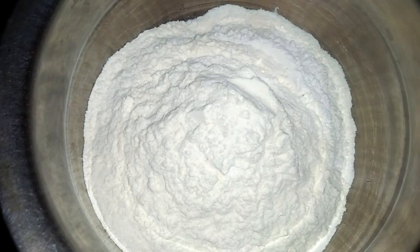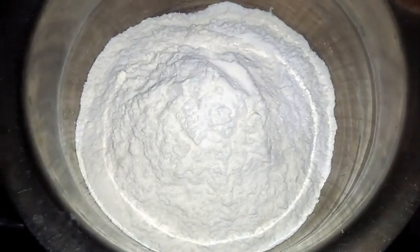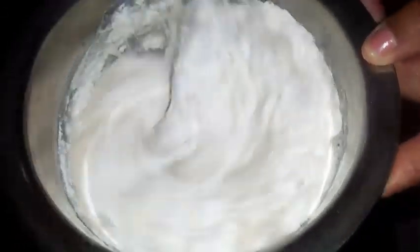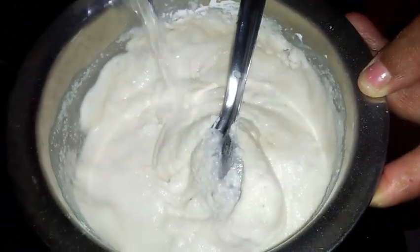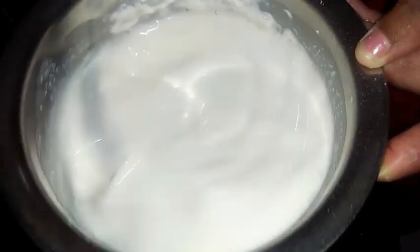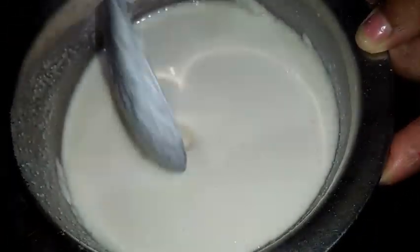If you are making rava dosa for breakfast, you have to prepare the batter on the previous day night only. Now I am going to add water and mix it well, in such a way that lumps should not be there. It should be in watery consistency, so add more water. See, now batter is ready. I have prepared the batter the previous day night. Tomorrow morning I will show you the next procedure of making rava dosa.